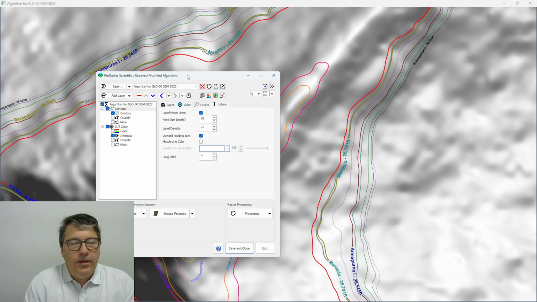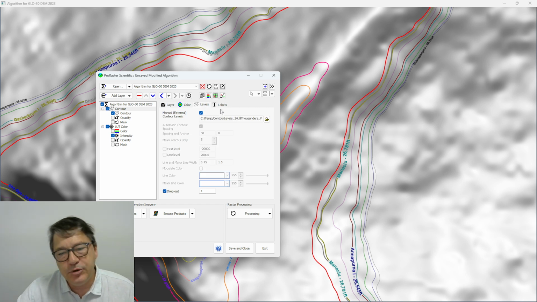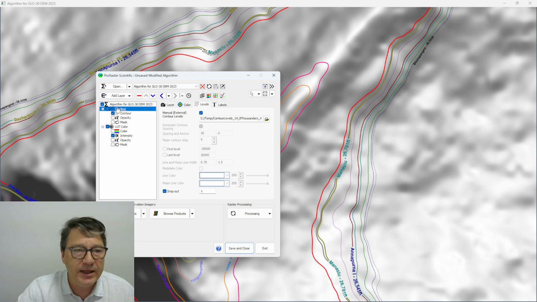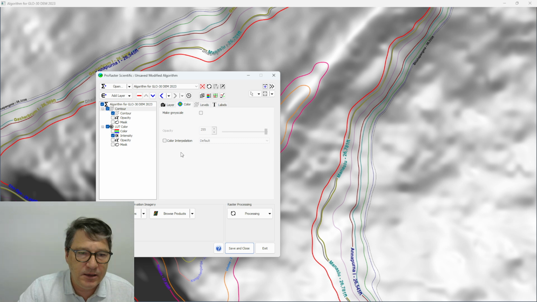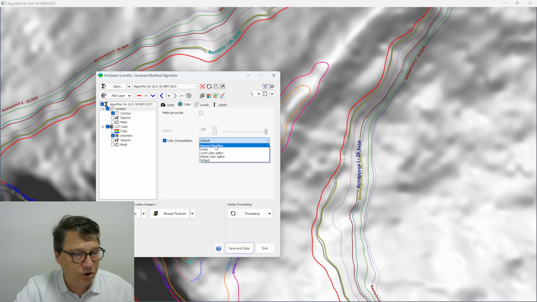Right, so that is contouring. I hope you enjoy it. It produces very high quality contours, both geometrically and visually, and very high performance. It's using your CPU, it's using your GPU. It'll work on rasters of any size, at any scale. You can zoom in. Contour lines are never going to cross, they're always going to be smooth. Of course, you can control that because that's based on your interpolation settings, and that's here, color interpolation. If I change that to nearest neighbor, then you're not going to have smooth contours.